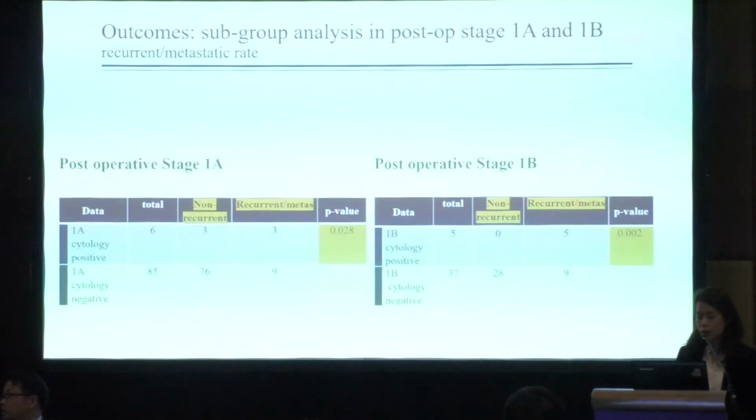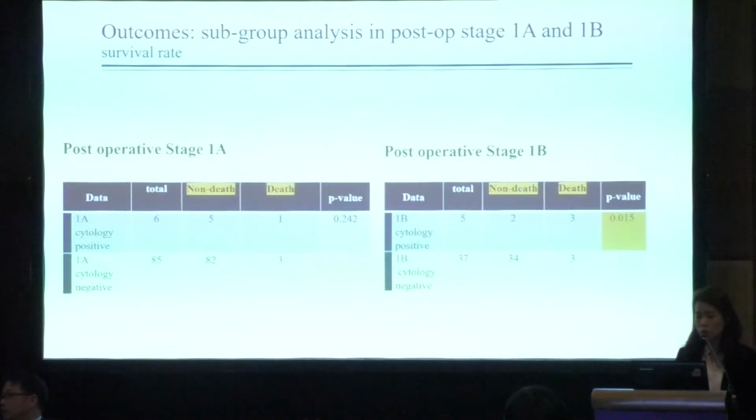In subgroup analysis of patients with post-operative stage 1A and 1B, the recurrent rate comparison between patients with positive PLC and negative PLC is as shown. Patients in the PLC positive group had a higher recurrent rate in both stages. Patients in post-operative stage 1B with positive cytologic result have worse survival rate compared to the negative group.